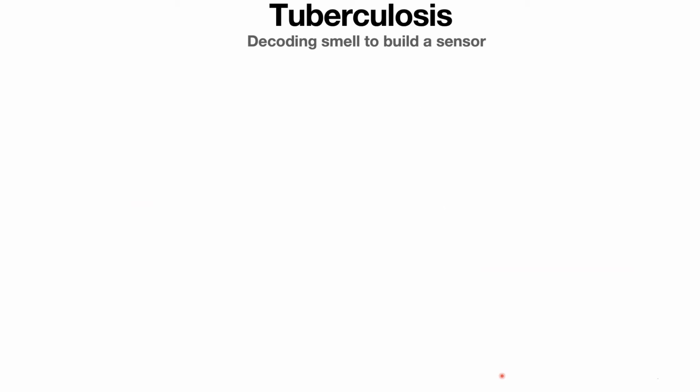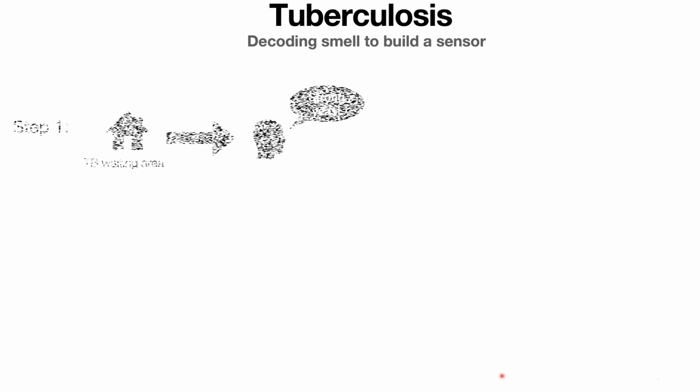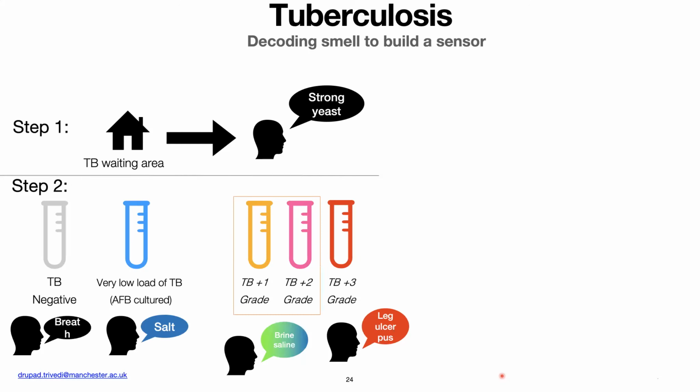The concept is the same using sebum, but this time we asked Joy to smell samples from people suffering from tuberculosis. And she could smell it, not a surprise to me anymore, but she could smell the difference in tuberculosis. I took Joy to our collaborators in Tanzania, in Africa, and she sat in a TB waiting area, and she said the smell in that waiting area is a very strong yeast smell. It smells like when there is freshly baked bread and you can smell that yeast. She smelled something similar. And then we gave her some samples from tuberculosis.